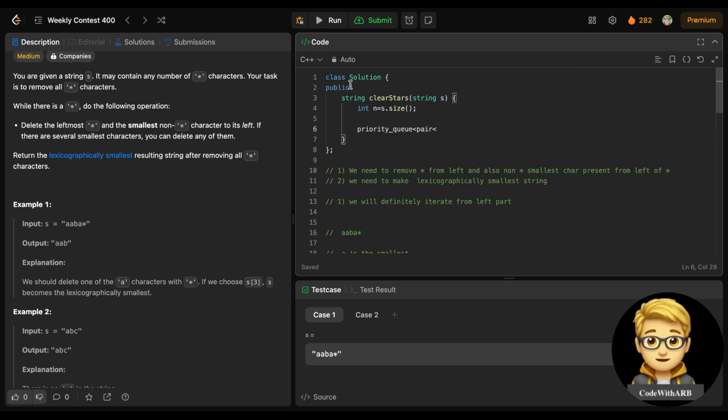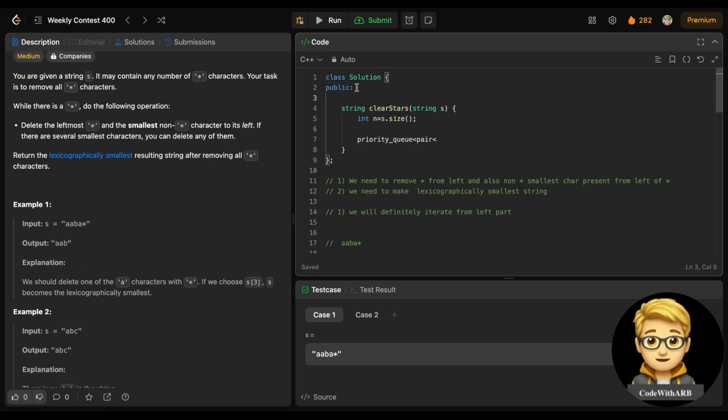For that I will use a typedef, and this will be pair of char and int, and I will define this as PCA or something. You can define it with any name, right?